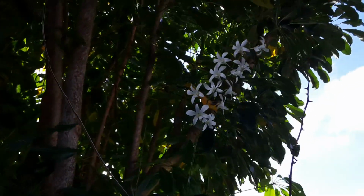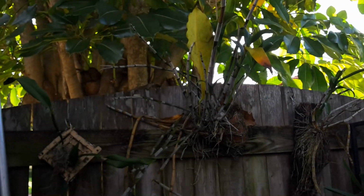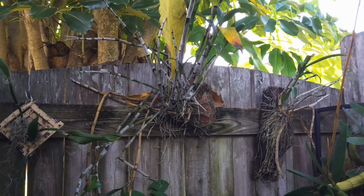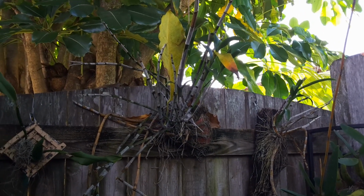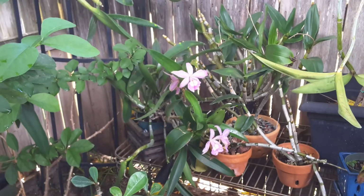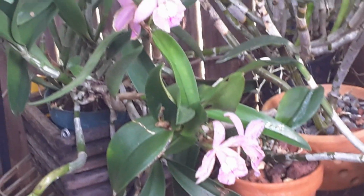Well, this one, that's just a Dendrobium phalaenopsis hanging around on the fence. It's been there for years, and I put her there and it became her permanent home. Winter comes and she stays there and she blooms, so I guess it's okay. And it's been a while now. Those are Janet Little Mermaid, and they are going out.